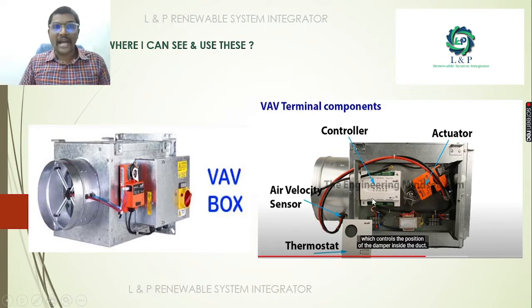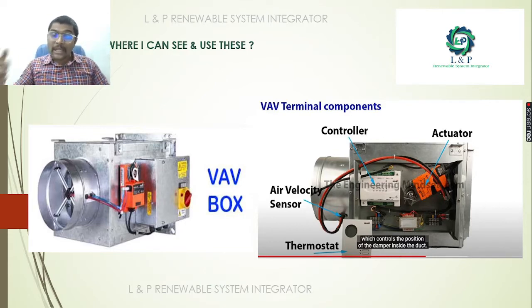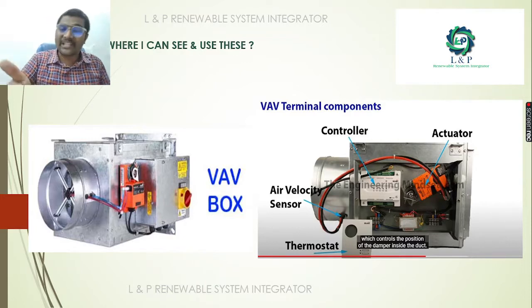If you look at actuators, we can classify them into two types. One actuator performs only direct operation, fully opening and fully closing. The other one is the modulating type. The modulating type operates with 2 to 10 volts. If we require, we can take the current as a control and as a feedback also.